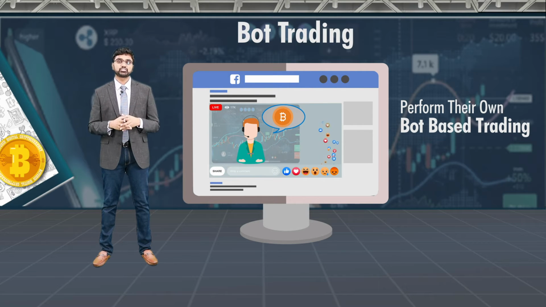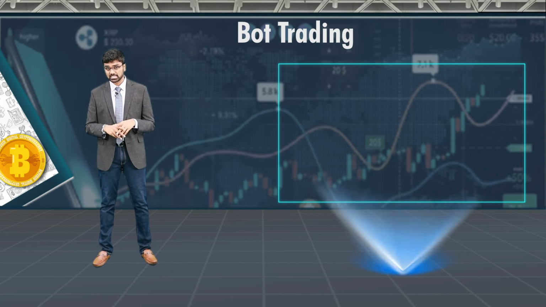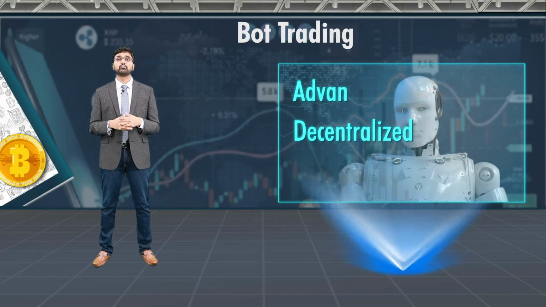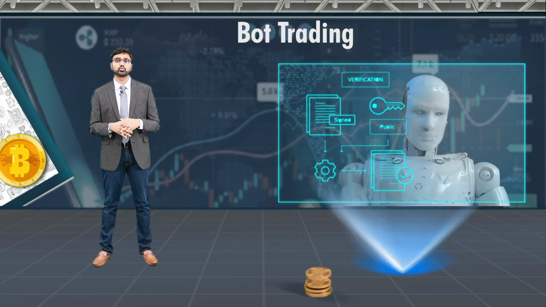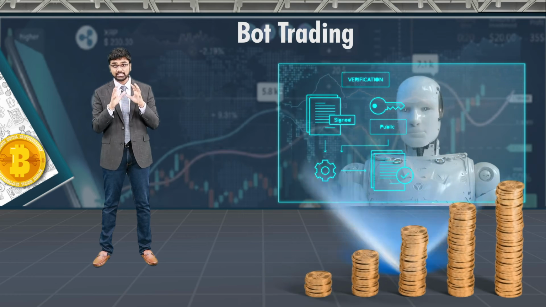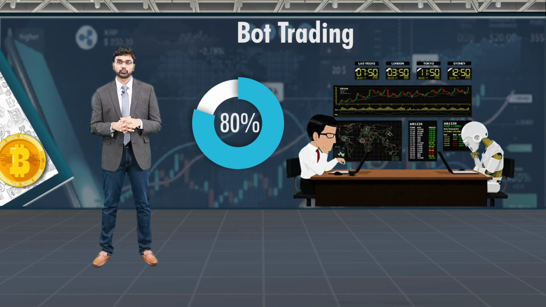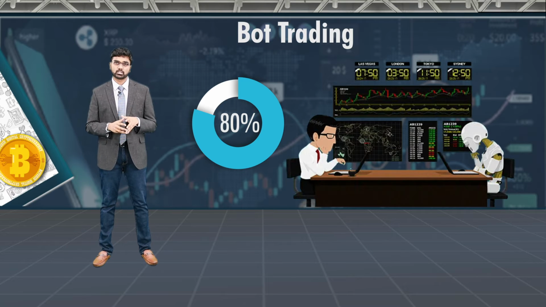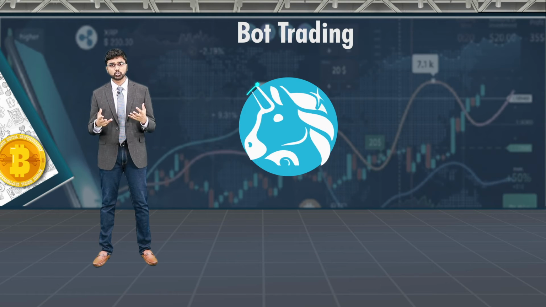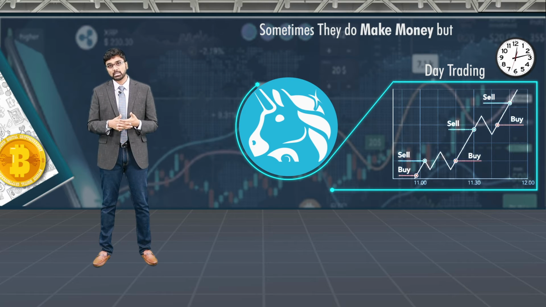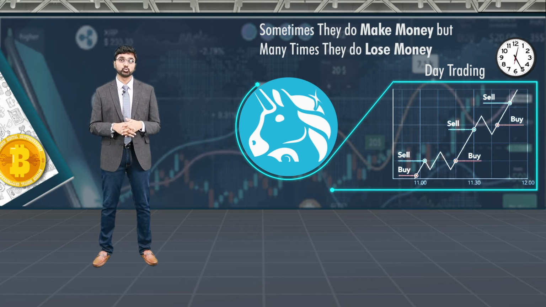There are more trading strategies which a bot can perform, such as advanced trading or decentralized finance space-based trading, where folks can create algorithms to make a nice profit in these specialized industries. Almost 80% of today's trading is performed by a bot, which is why folks such as you and I who actually get into day trading, sometimes they may make money, but many times they do lose money.